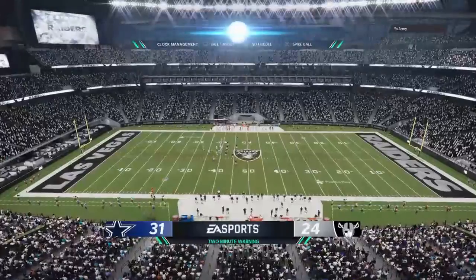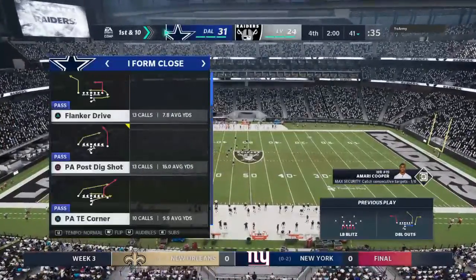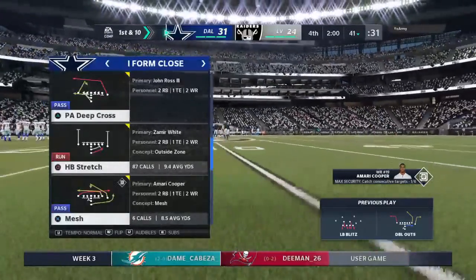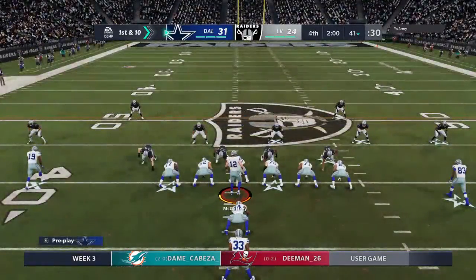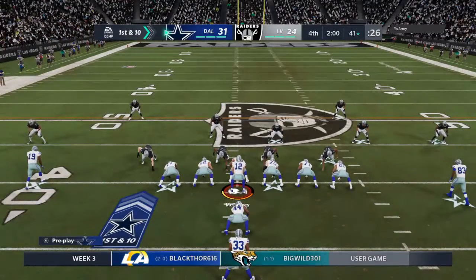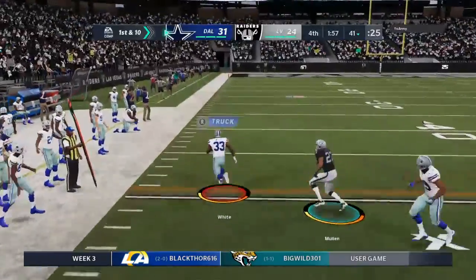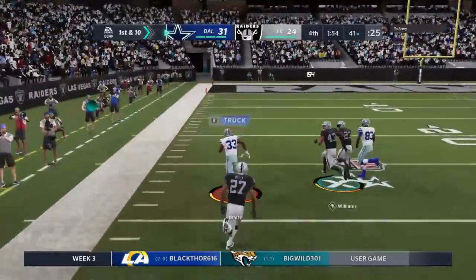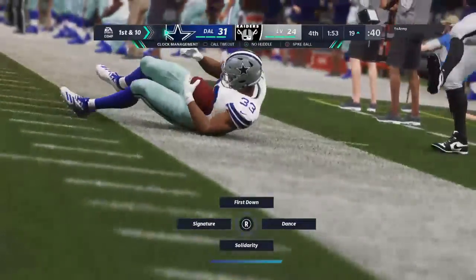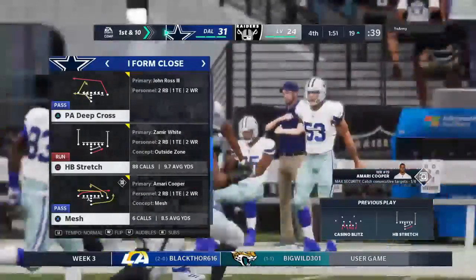Fourth quarter, down to the final 2 minutes, and we've got a 1-score game. So the Cowboys in possession of the football here as we get you reset. They've got a first and 10 as they look to try and finish this one off. Get this all the way down inside the Vegas 20. A big hitter. That one goes for 40 yards.